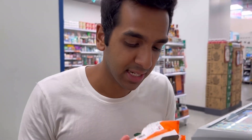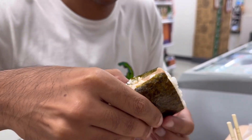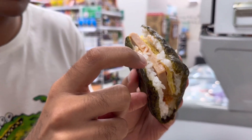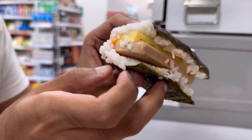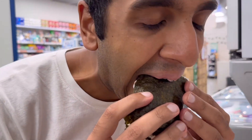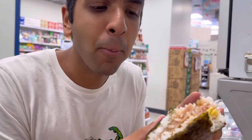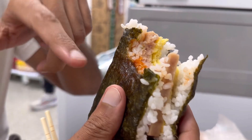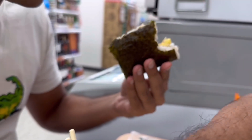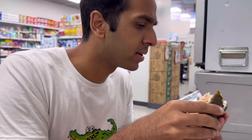Next we're going to try out the sushi. It's a big piece — not a sushi roll, it's like a sushi sandwich. It's a nice piece of spam with an omelette in the middle, a healthy amount of rice, a bit of chili sauce inside, and the seaweed is all intact. And there is cucumber in there too. You can never go wrong with sushi. It's very nice — definitely worth it guys.